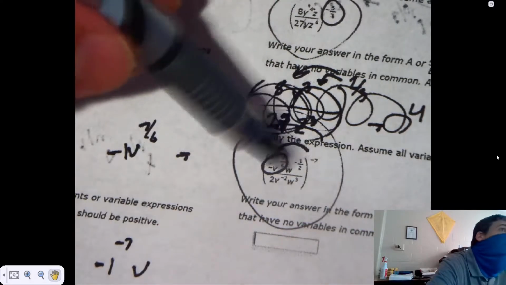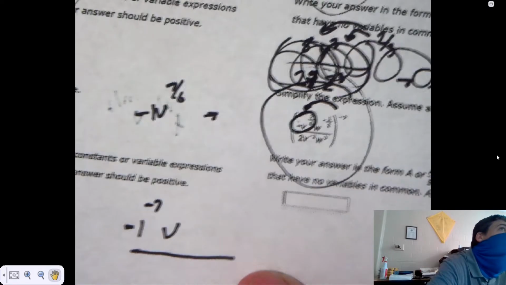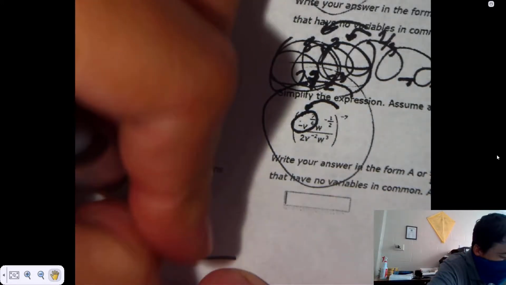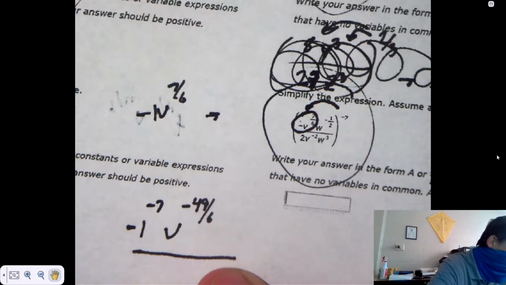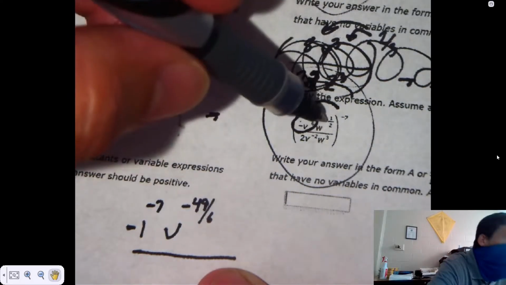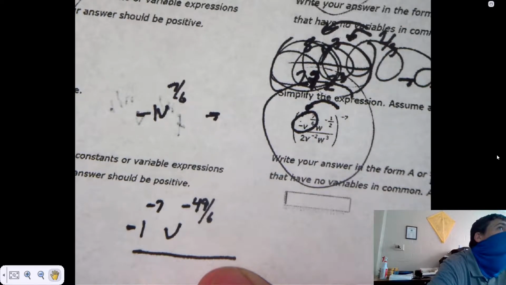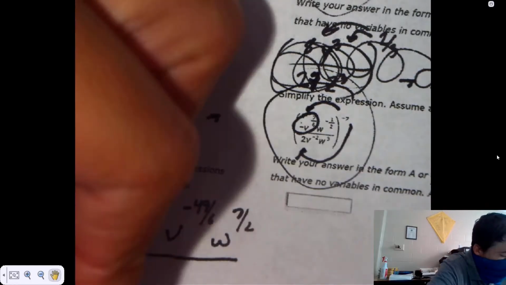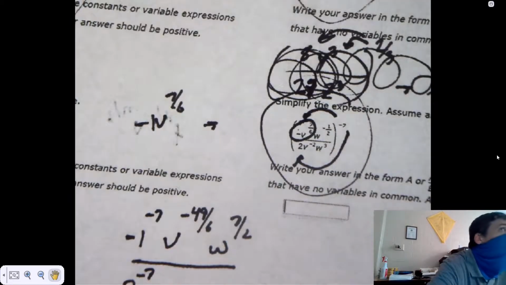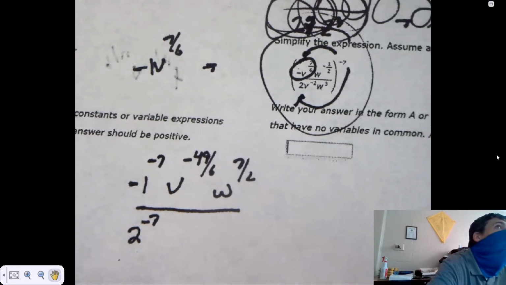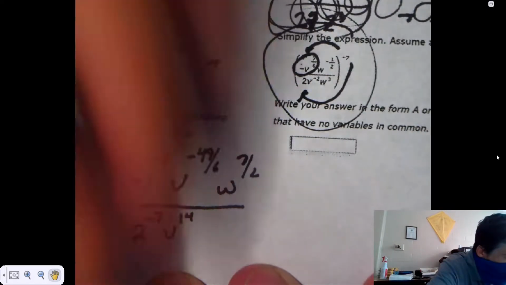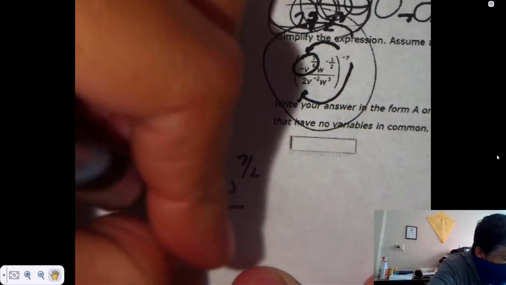When you multiply 7/6 and negative 7 together, what do you get? Negative 49/6, which doesn't reduce. When you multiply the negative half and 7 together, what do you get? You get positive 7 halves. So that'll actually get to stay up high. Don't forget you also have to hit that 2. Everything has to be given the exponent. Everything. You've got v to the negative 2nd times the negative 7, v to the 14th. It's positive, which is nice. And then negative 7 times 3 is w to the negative 21st power.